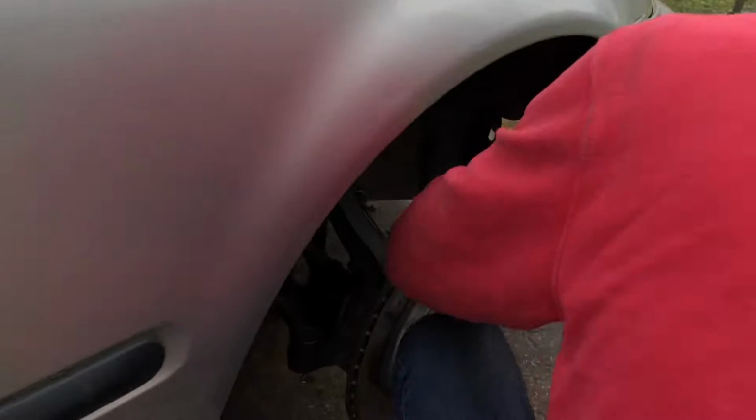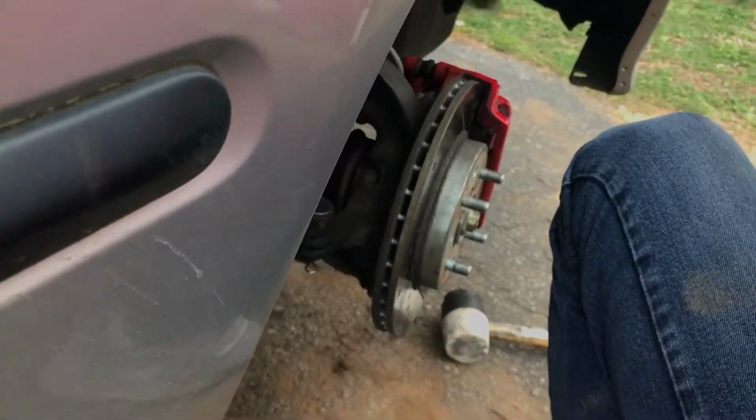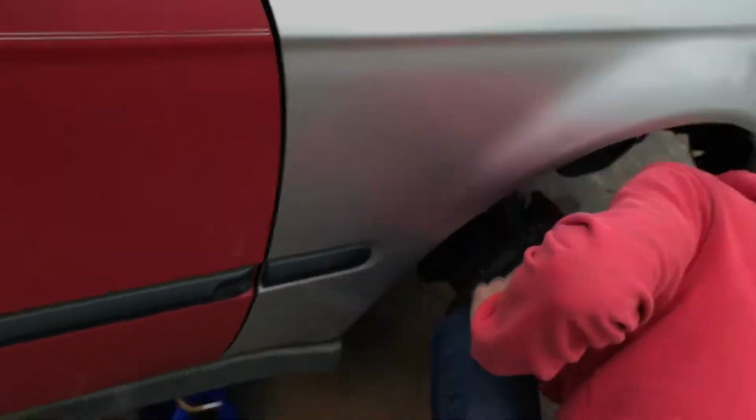Did you get it popped off? No, no, not yet. Rethread it right now. Rethread it. So this side wanted to be a jerk. We'll get it though.